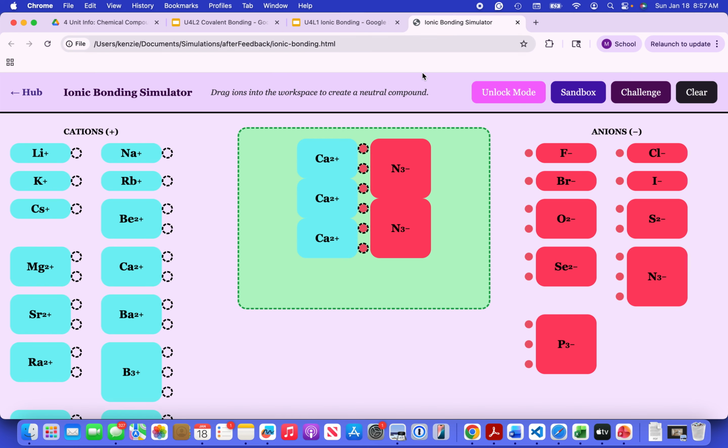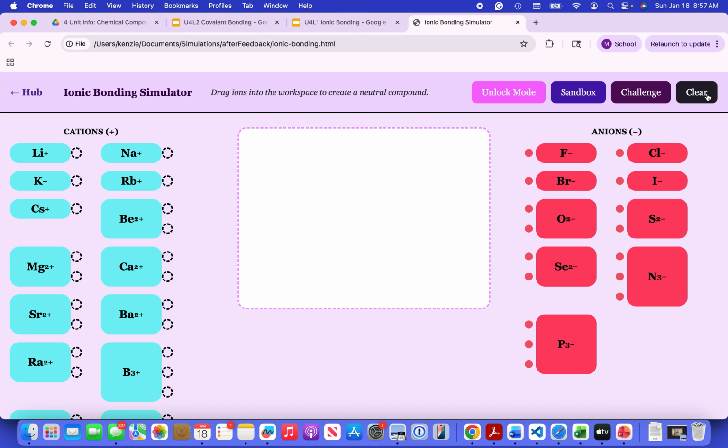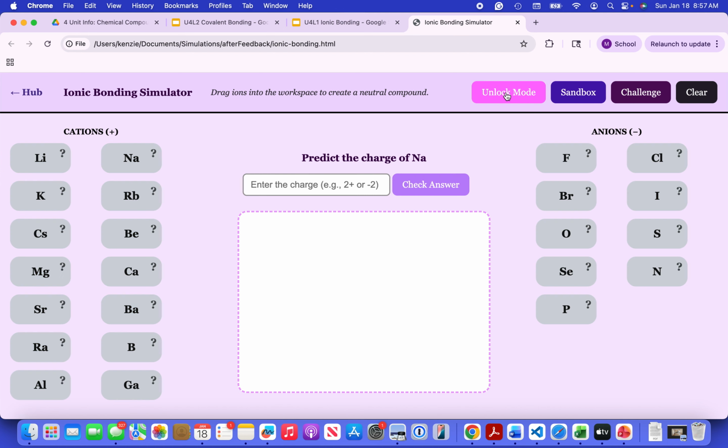If you would like more practice to figure out how the ions form and what their charge is going to be, click on this unlock mode button, and then it will ask you to predict the charge of different ions. So for sodium here, I'm going to use my periodic table and figure out that it's in the first column.